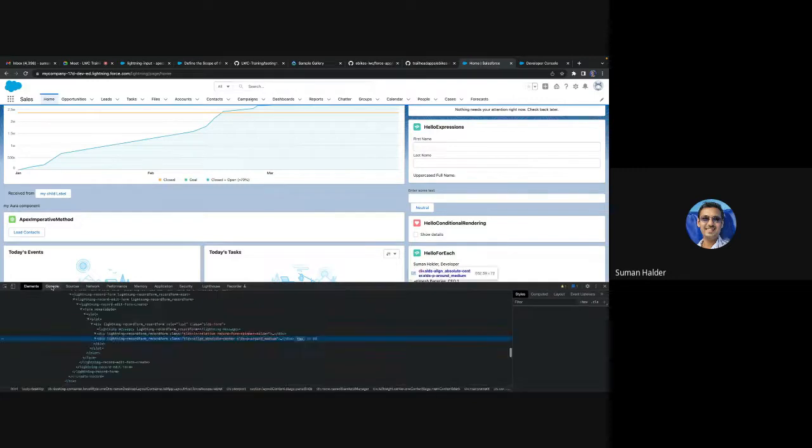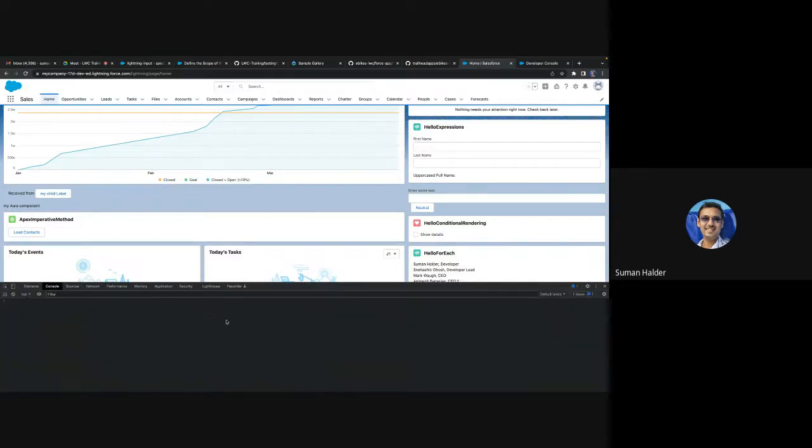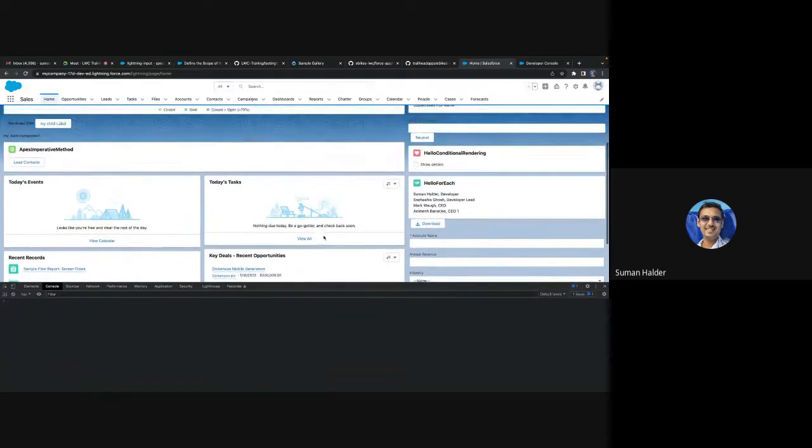So let me do the inspect. So if I write, let's say, sending message, right? If I click here, it should send this value to the component, and then it should be displayed here.